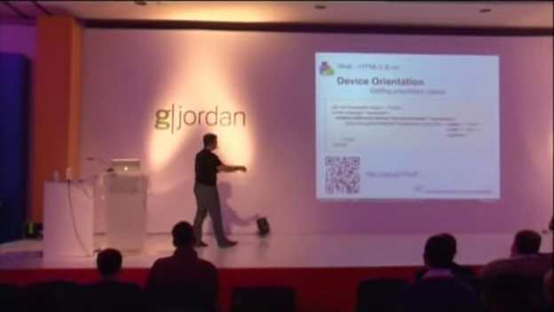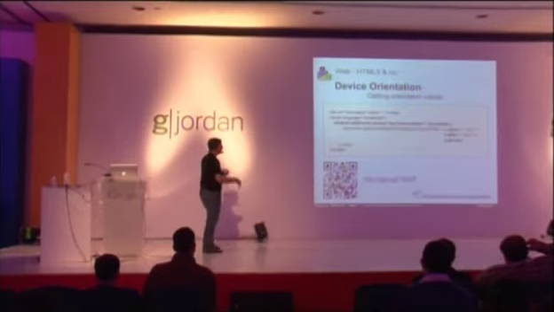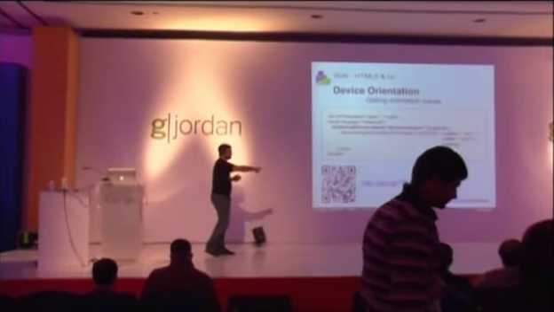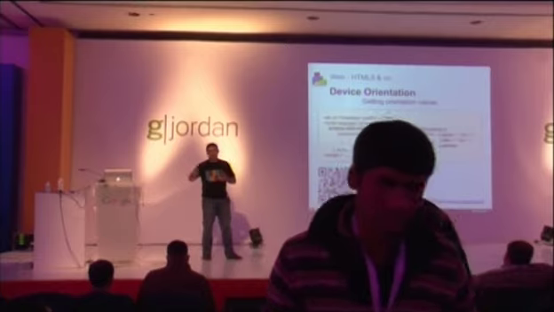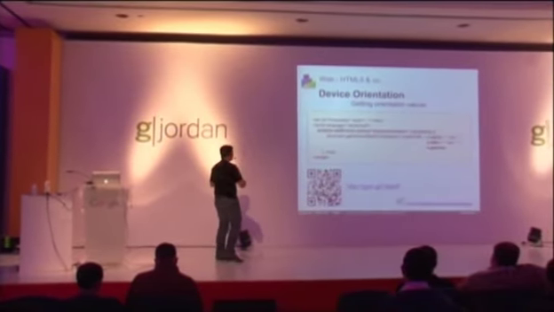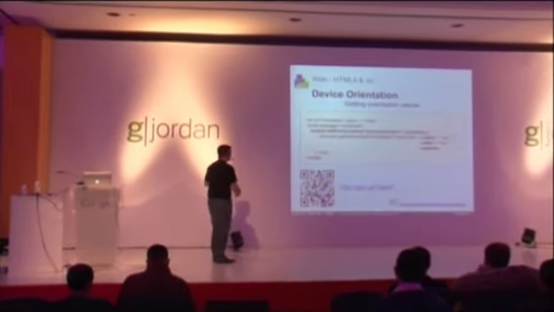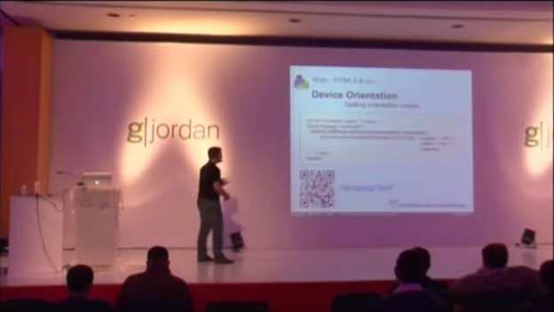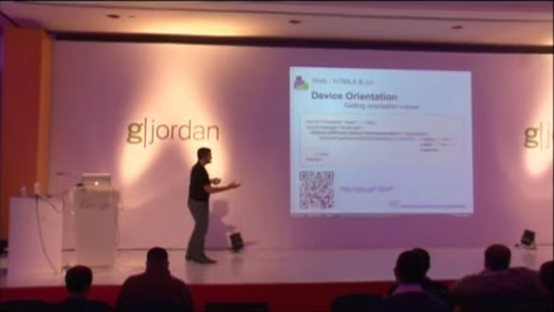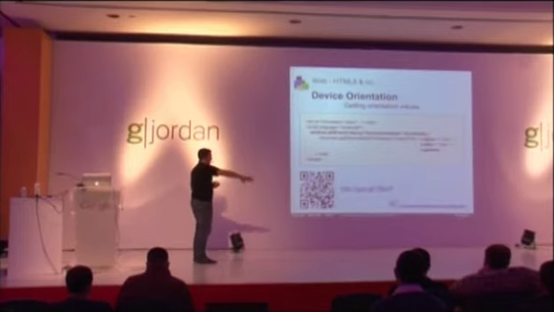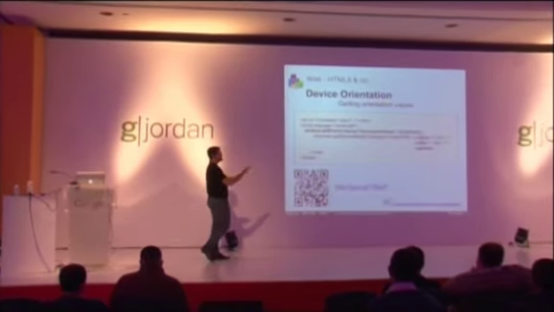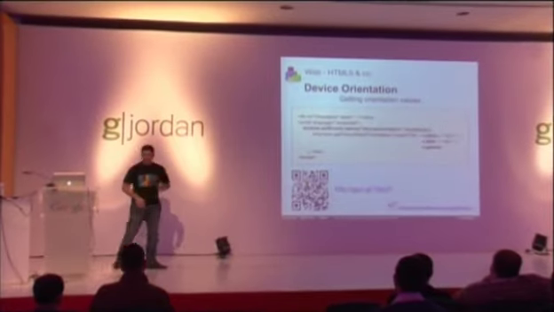This is the event you use. It's very simple. You just add one event, and you get those three values. So alpha is going to be the compass. It's going to indicate north and south. So it's going to vary from 0 to 360. It's this angle, basically. Beta is going to vary from minus 180 to 180. I think it's this. And gamma is going to vary from minus 90 to 90 points. And it's the other angle.